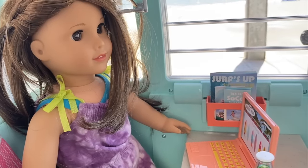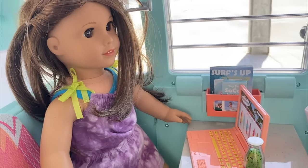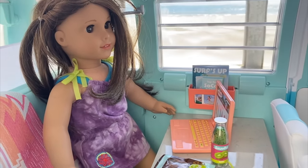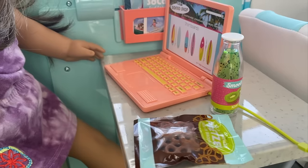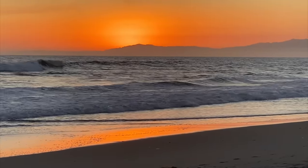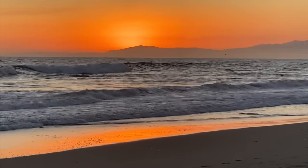So right now Joss's day is coming to an end. She's relaxing. She just did all of her active stuff. She's on her computer looking for a new surfboard, and she's having a snack. She's having a smoothie and pretzels, and she is looking at the sunset, and she may read a magazine later. She's just resting.